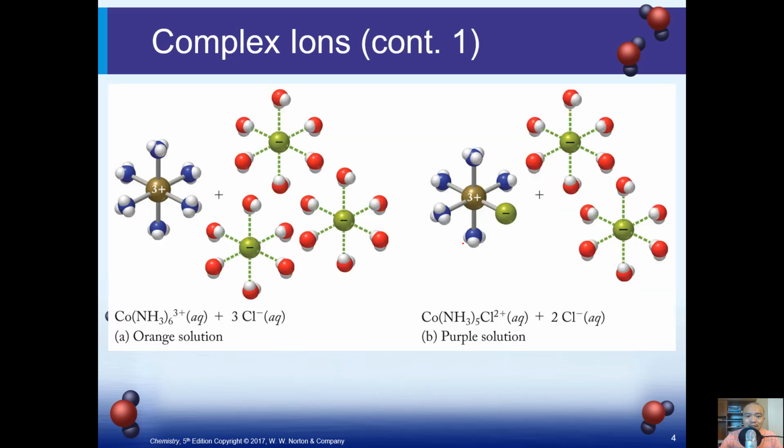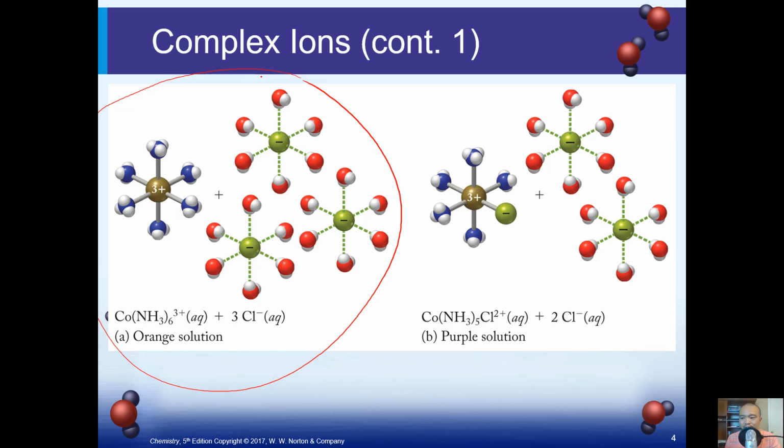Let's look at another example so you can better understand these terms. Consider what happens when a metal salt dissolves in a solution containing ammonia. For example, a cobalt salt dissolves in ammonia. When the salt dissolves, it forms the free metal ion, which can then engage in the Lewis acid-base reaction with ammonia. And here is the product that is formed.